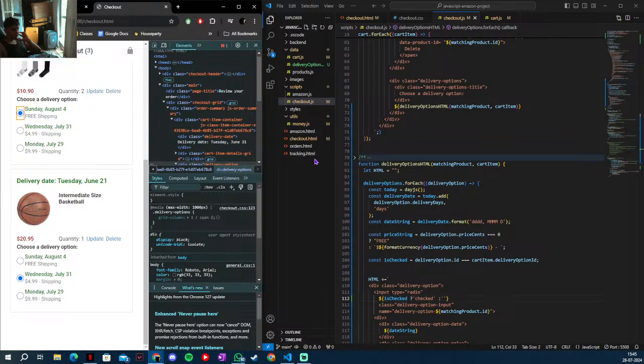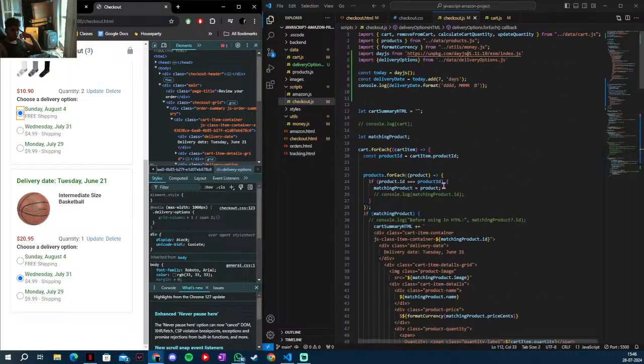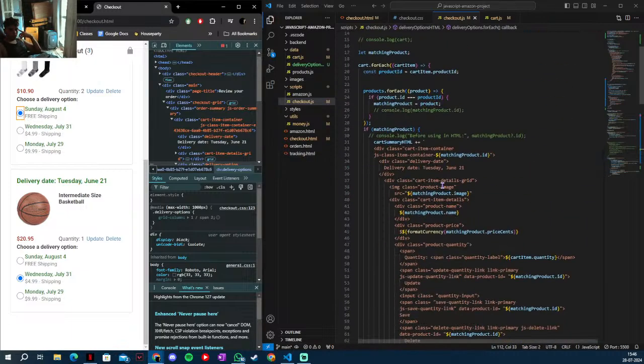Finally, let's replace this date at the top with the delivery date that we selected here. We'll go back to our code, and we'll scroll to the top until we see this date in our code here. So now we're going to calculate this date using the delivery option that we picked. Remember that inside the cart, we only saved the delivery option ID. So let's use this to get the full delivery option.